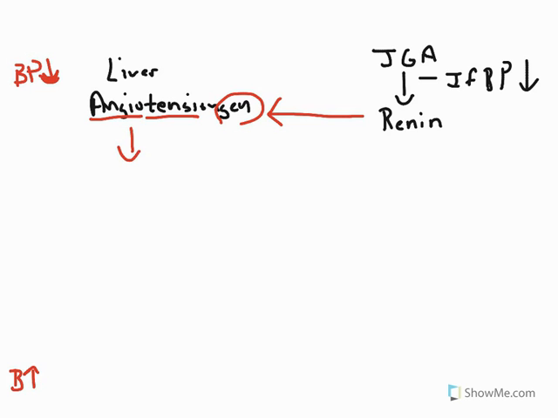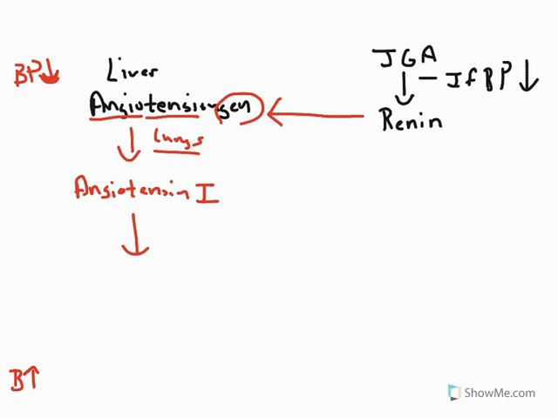Now this angiotensinogen, inactive, will be converted when renin hits it. This actually occurs in our lungs. Not important for us at this level, but this occurs in our lungs. And what happens is we produce something called angiotensin-1. Angiotensin-1, we're going to see later on, has some really interesting impacts, and angiotensin-2 will affect the kidneys. But we're going to go on to angiotensin-2, and we need a reaction to occur here.